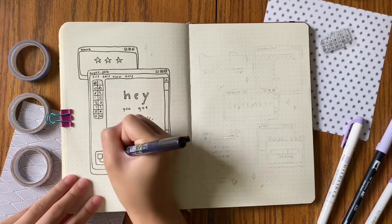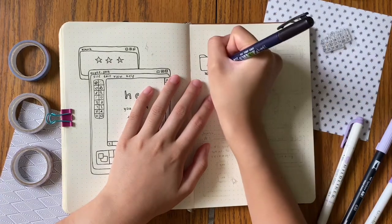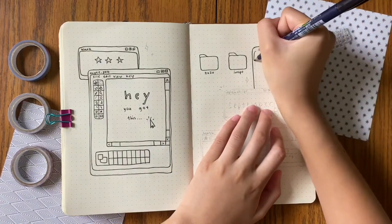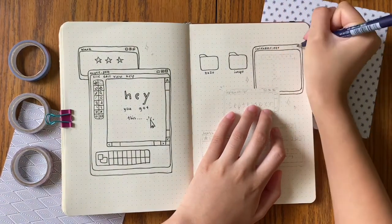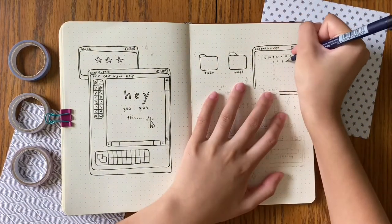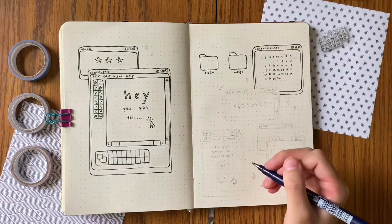So now I'm going to talk about how the recreating part of this video was. I personally thought that the recreating part was the hardest part, and what I mean by recreating is like the outline, because the colors are pretty set and done. But the outlining part was actually really hard for me. I watched Amanda's video like twice through while outlining everything and stopped the video multiple times because my journal size is not the same as Amanda's.